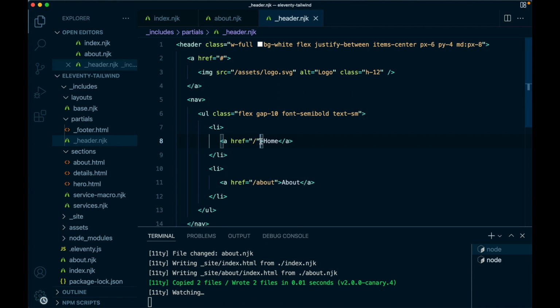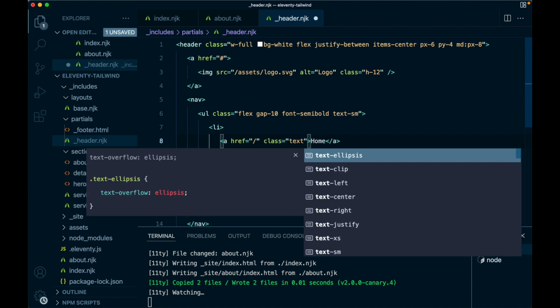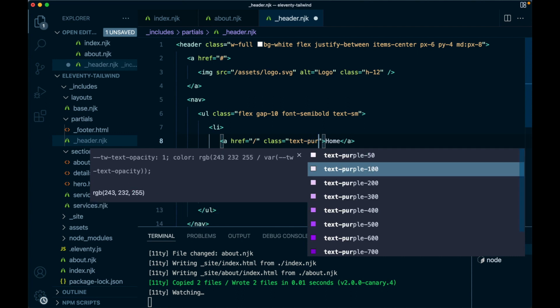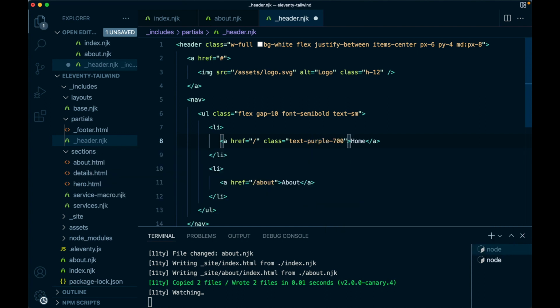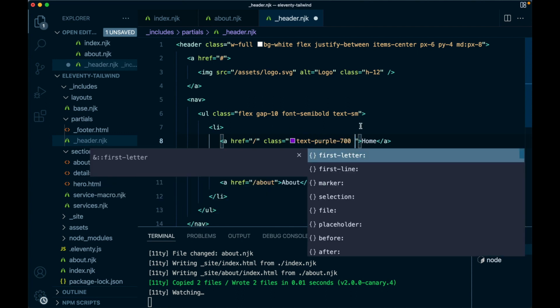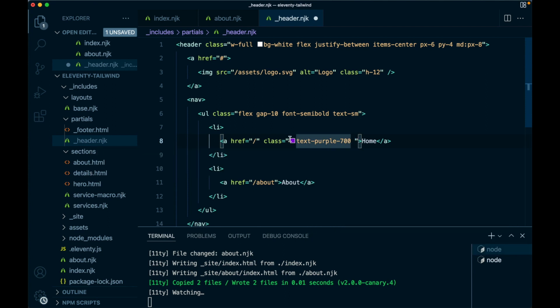And now in header, we'll say this has a class of text purple, say 700, if, right? So if the URL is home, we can do that by using these double curly braces, saying if URL equals home.